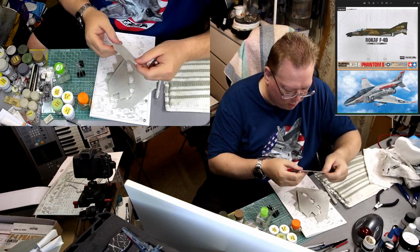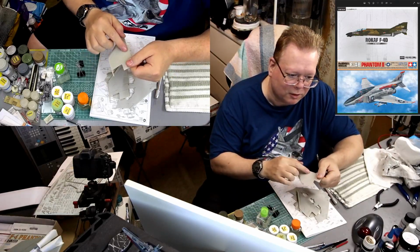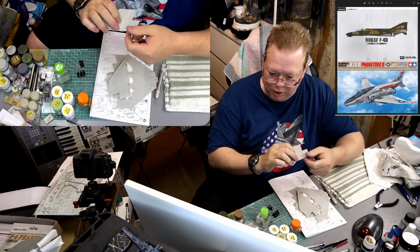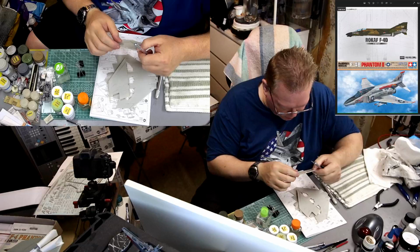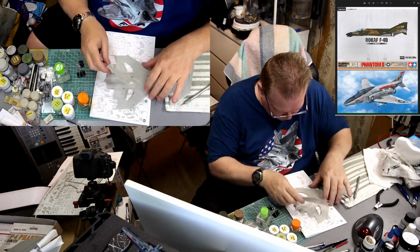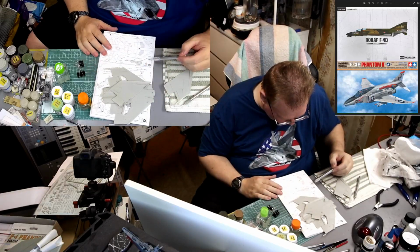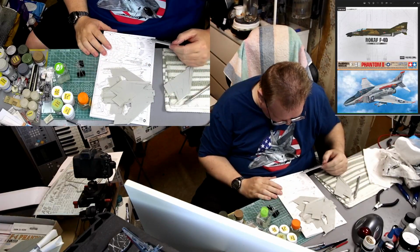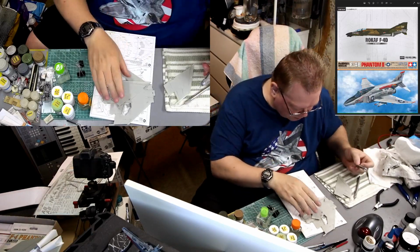Tamiya did a good job. I can actually see the light coming through this panel. There's no way I can show you guys, but this is so thin that you can actually see the light through it. Okay, so we got to drill some holes. Now they're calling out all these different measurements: 1 millimeter, 1.5 millimeter. Again, on the other wing, 0.8 millimeter, all that kind of thing.